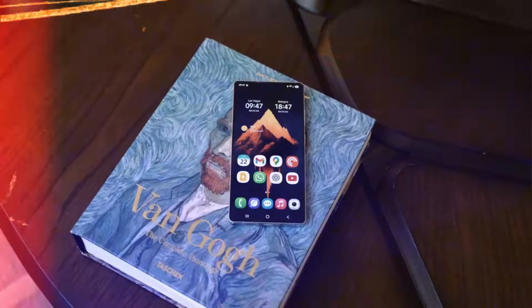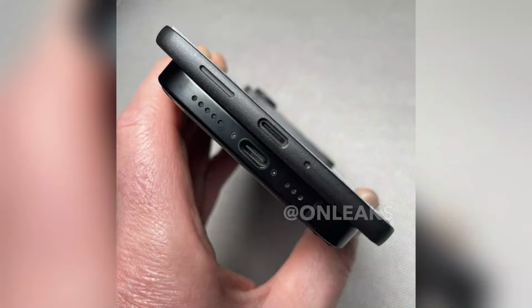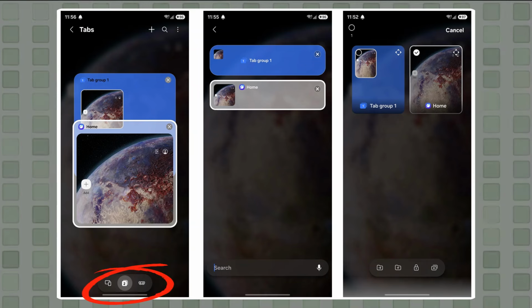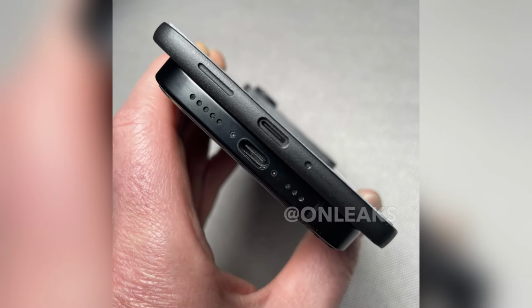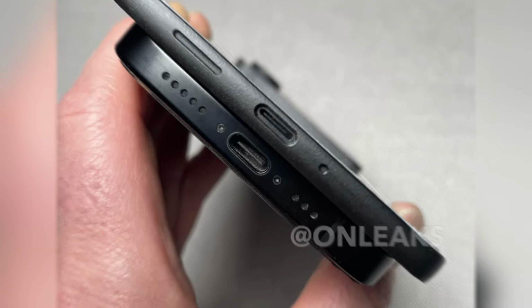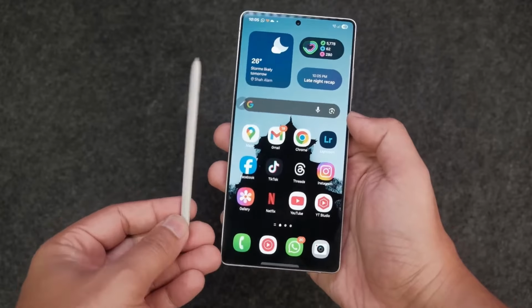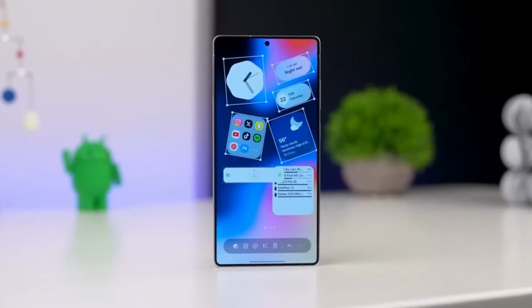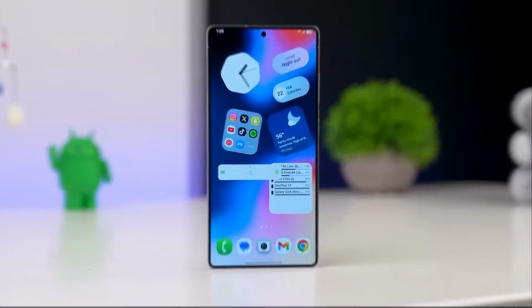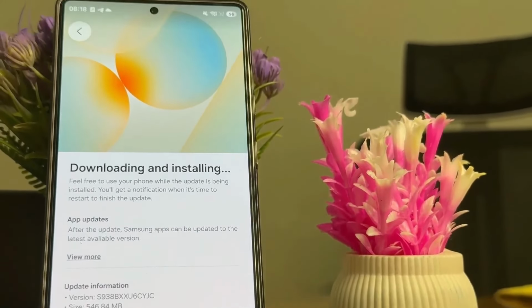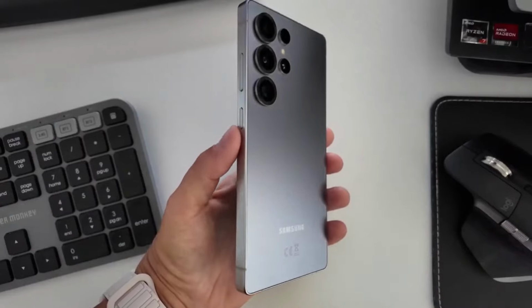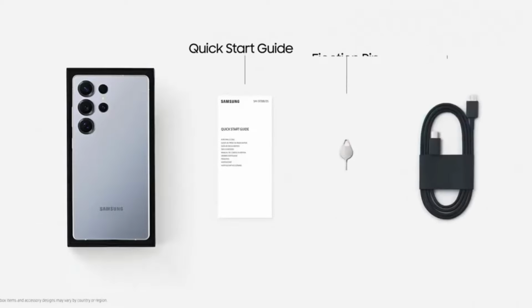At the bottom of the tabs screen, users will see a pill-shaped bar floating above the background. This bar contains all the tab management controls, such as creating new tabs, closing tabs, or switching modes. This floating control bar matches the design Samsung is using in other updated apps like Finder, Gallery, and Phone. The goal is to create a more unified look across One UI 8.5, and Samsung Internet is following that new design pattern closely.